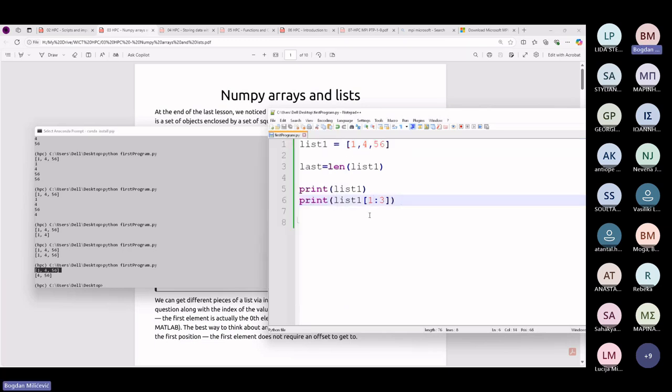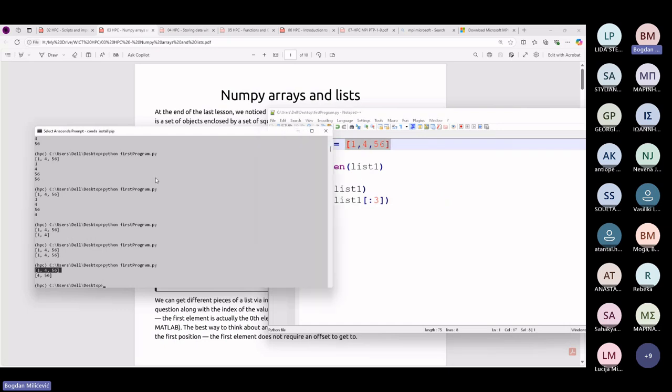You can omit one of these two. You can omit start, and if you omit start, it will assume 0. So here it will print everything from the 0th to the second element: 0th, first, and second. In our case, that's the full list.